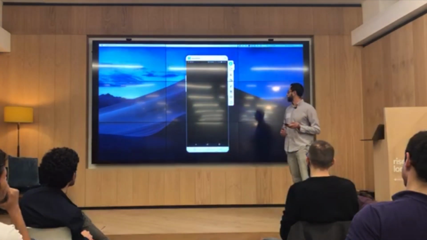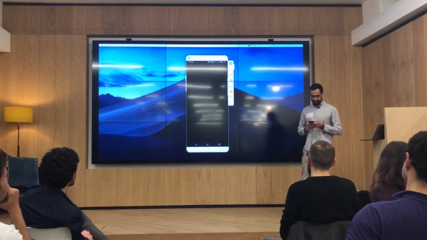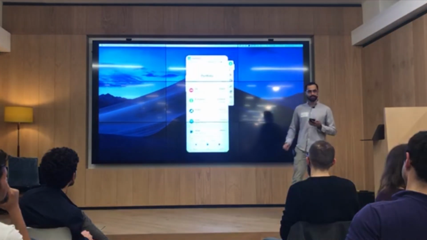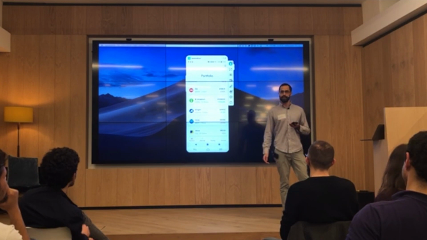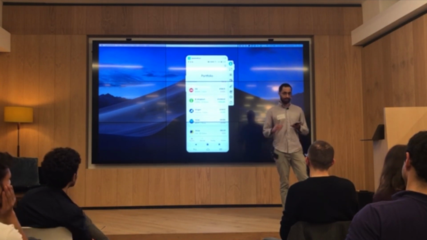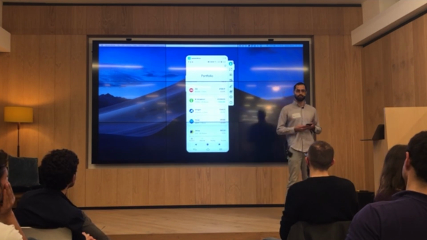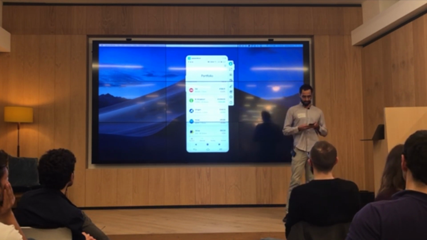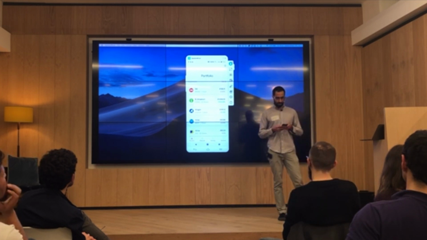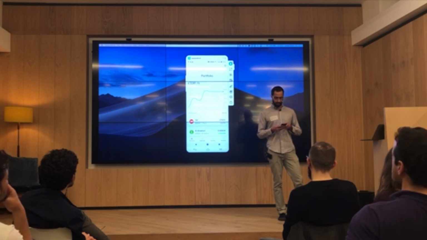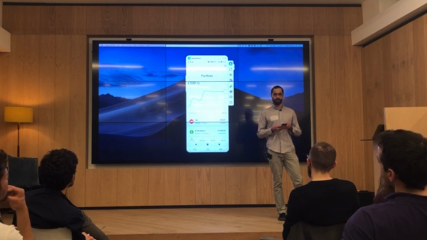Cool, so let's dive into the application. As is quite common in fairly modern Android apps these days, you have a tab bar navigation at the bottom rather than the navigation drawer. So it launches you directly into the portfolio view. If you're familiar with this from iOS, you get your graph at the top, which shows you how your portfolio is doing over time.